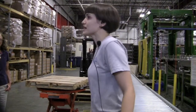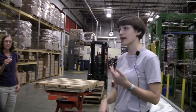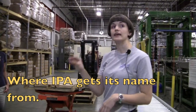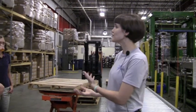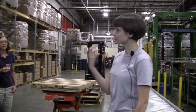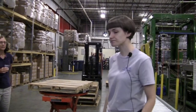It's named after a region in India. The IPA, just for those who don't know, stands for India Pale Ale. And the reason for that was when the British were occupying India, they needed to ship beer over to India, and they found that it wasn't staying stable. It was tasting bad on the way there unless they added a bunch of hops to it. And since hops are a natural preservative, that helped that beer make the trip.